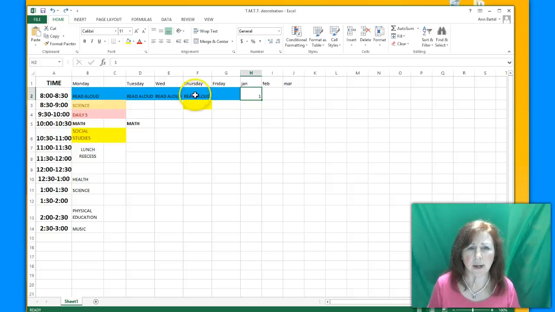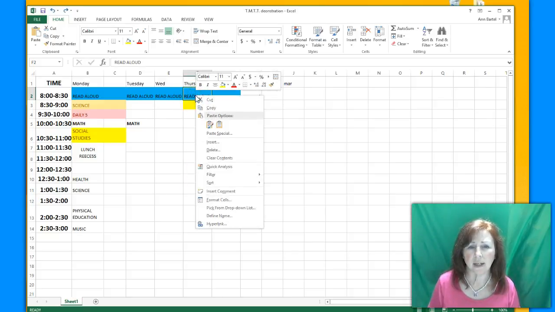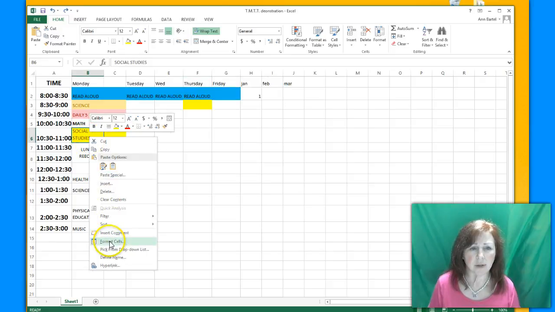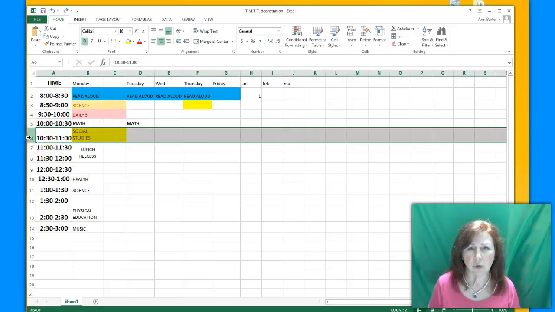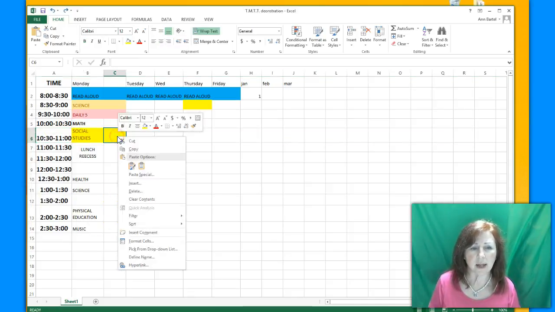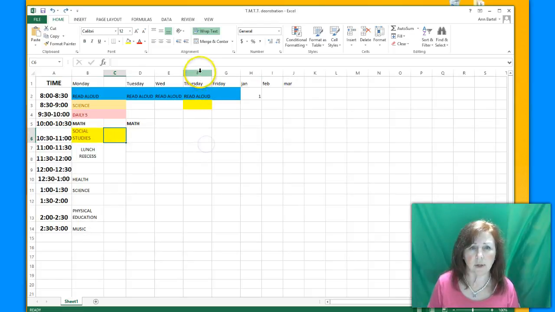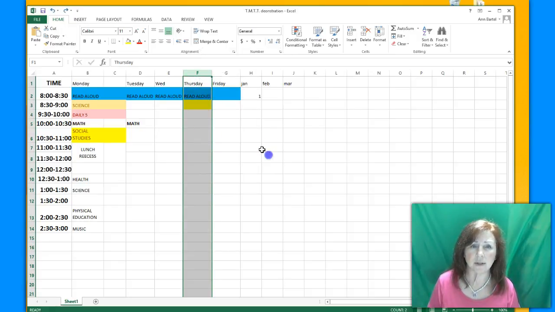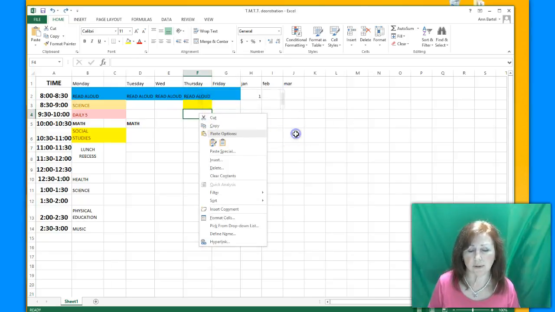I also want to remind you that you can click on the cell and right click and get a whole bunch of options that we've also talked about, different ways of using the toolbars up on the top. So once more, right click on the cells. You can get to formatting, you can get to paste and copy. If I highlight the whole row and then right click, I can get my row height and the formatting of the whole row. If I just do one cell, I won't get the row height choice. Same with the columns. If I highlight the whole column, I get column choices. Just one cell, it won't give me column choices.